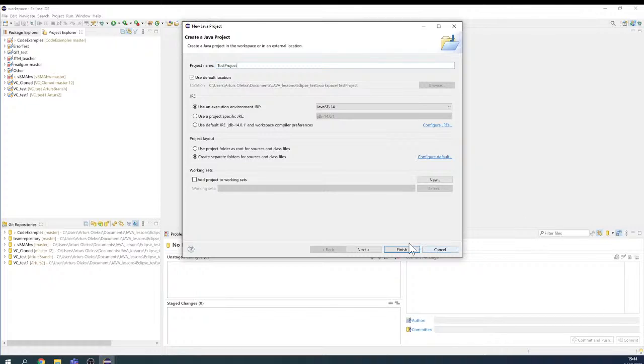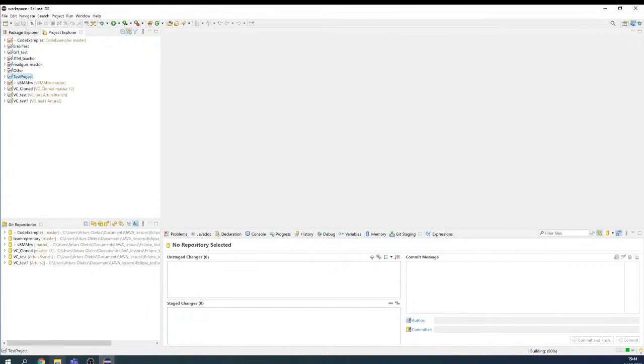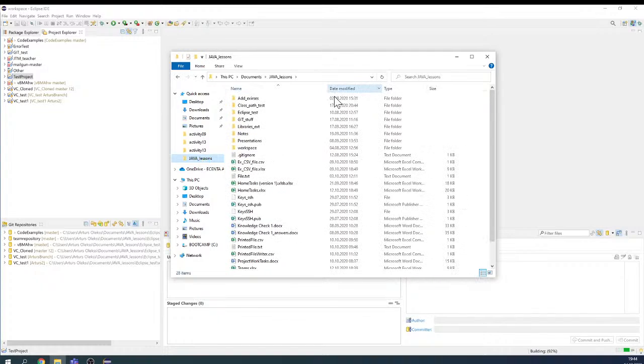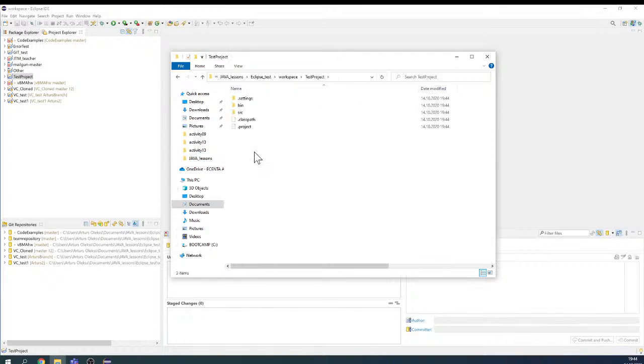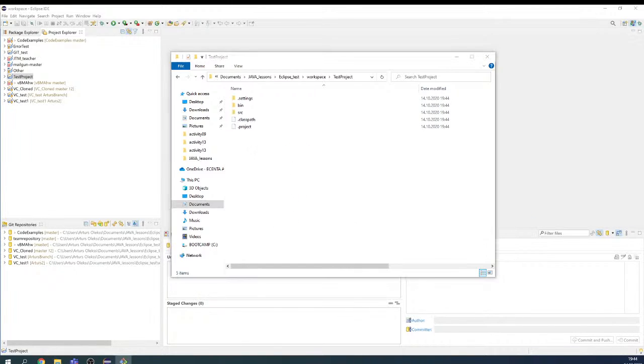Okay, I create a test project, then go to the folder of this project and initialize Git here.